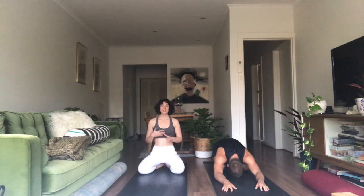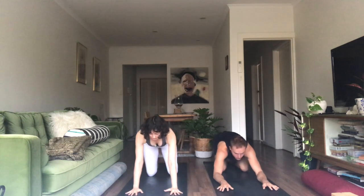So back bends can feel really good to release cramps. But again, we just don't want to push too far. So as we work through this Sun Salutation sequence, explore the limit, what feels good. No need to push yourself to the extreme here. Find your way back to down dog.